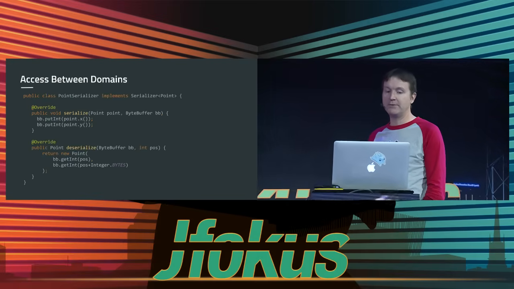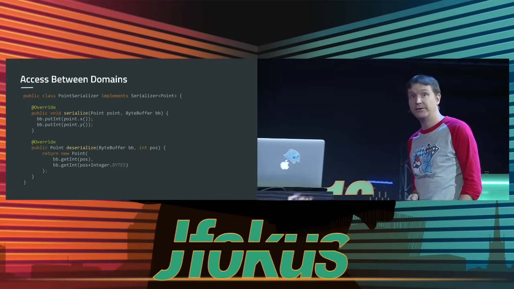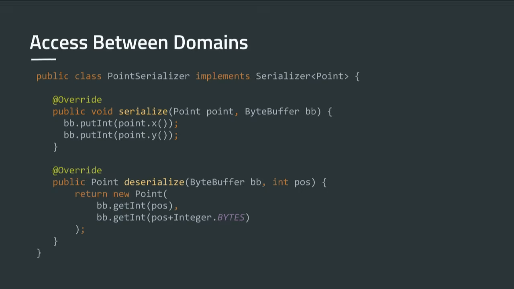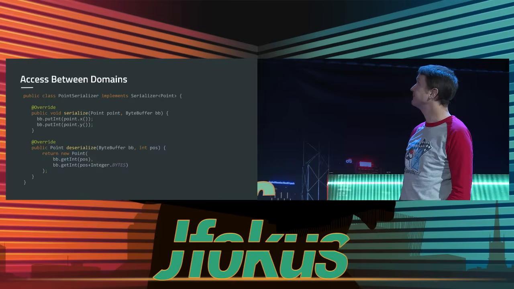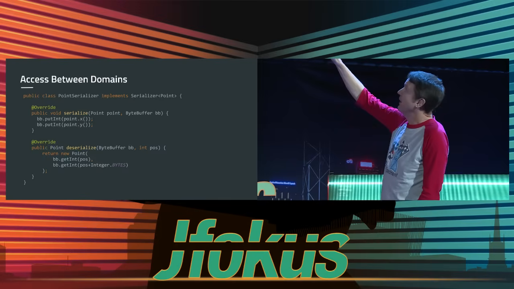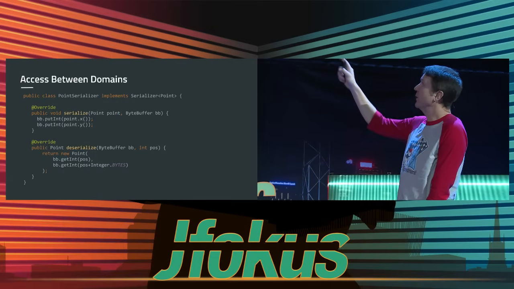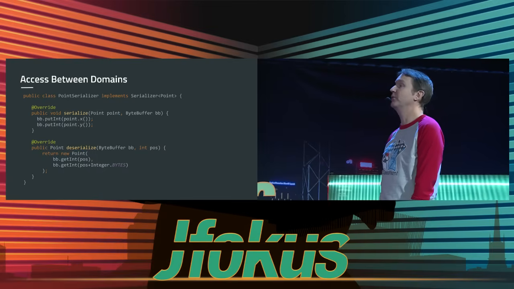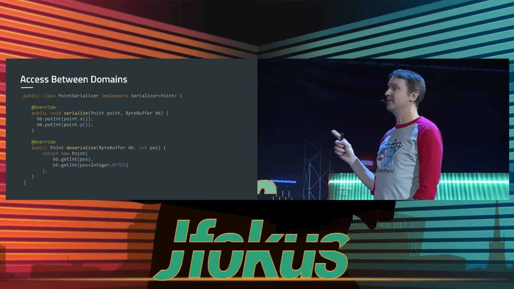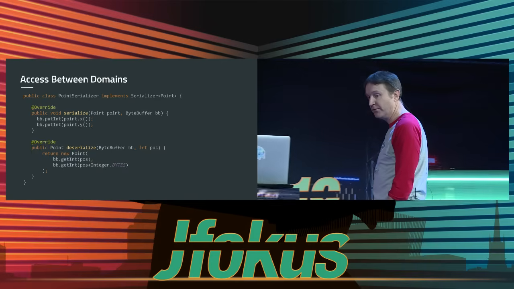So, for example, if I want to implement my point serializer that I talked about before, it's very easy to do. I just write down my x and y coordinates, so this would be very efficient. I just write out the bytes in memory, and when I deserialize it, I just go there, read the x and y, and construct a new point. So it's very easy. Note that the serialize method is not thread safe, whereas the deserialize is thread safe. So that's one example of why this simplified version is not really good in reality.